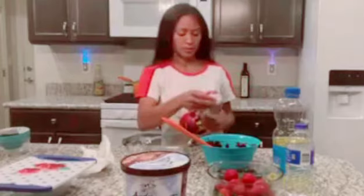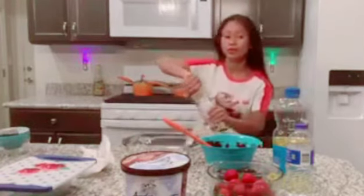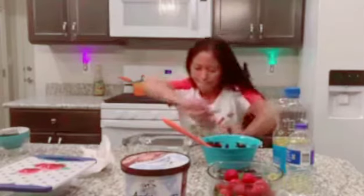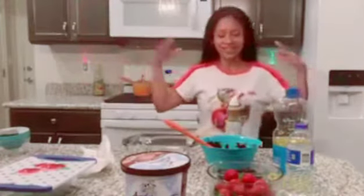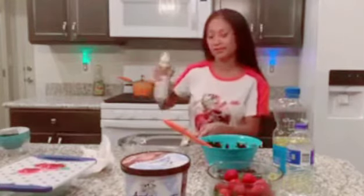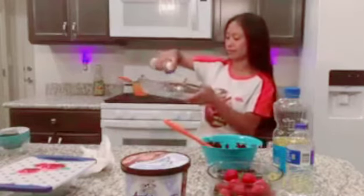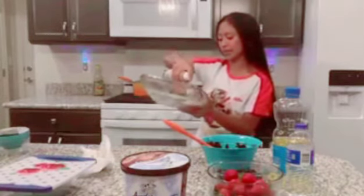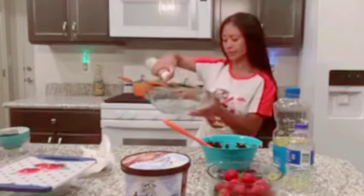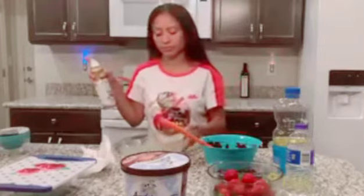Wow, this one is really hard. I need to use all my energy. Oh, whoa, need to shake my hand. I use all my energy to open this. Spray, non-stick spray, baking spray. So we need to spray really good so that it doesn't stick on the glass. There you go.